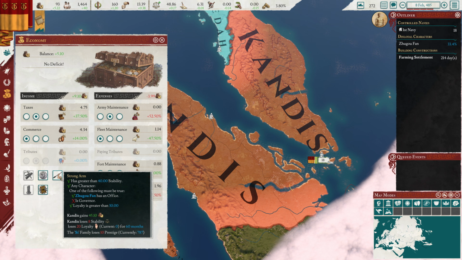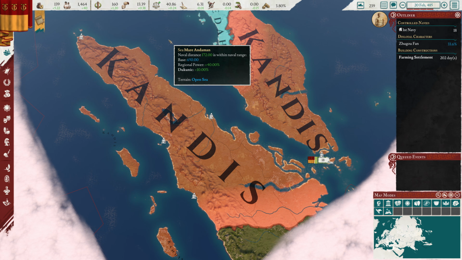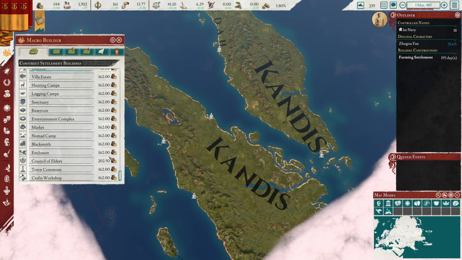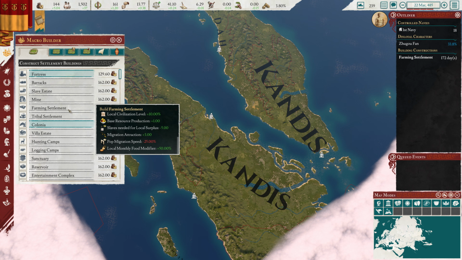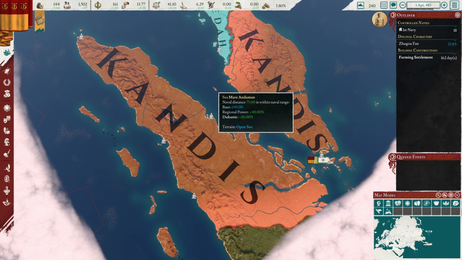Probably not. But I'm doing it anyway. So we're going to do that. That seems relatively fine. Okay, it's not fine. It's very not fine. But we're going to have enough to build another farming settlement quite soon. We have enough to build a colonia right now, but I don't want to build that. That is not going to be tremendously economically useful for us at this juncture. So that's okay. We're going to be building another farming settlement, I believe. That's currently about 3 months away. So we'll wait on that.